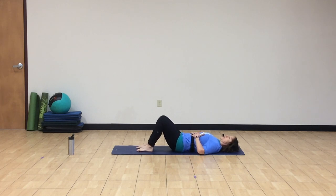And let's start breathing. Pilates breathing is inhaling through the nose and exhaling through the mouth. But the important thing, if you get confused with breathing, is just plain breathe. Breathe through every exercise. I don't care if you do in through your nose and out through your nose, but try to do in through your nose and breathe out through your mouth.